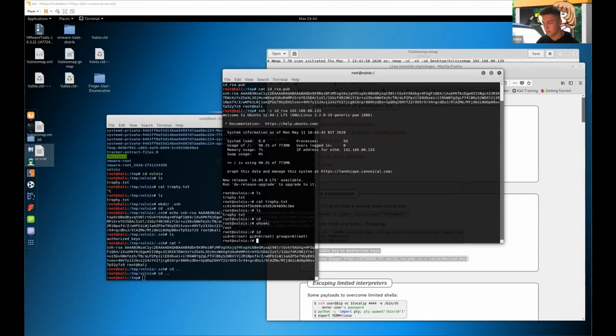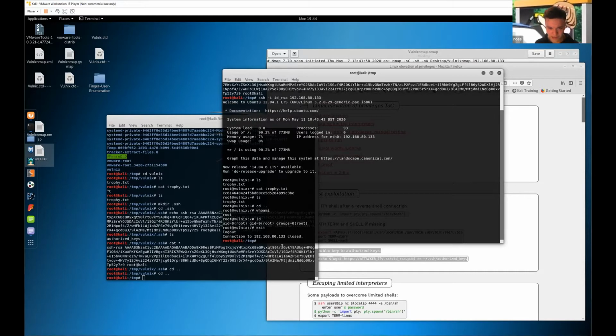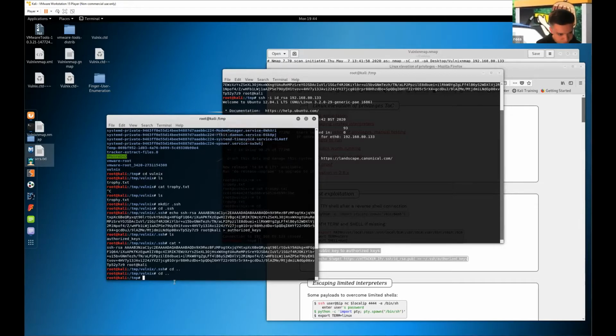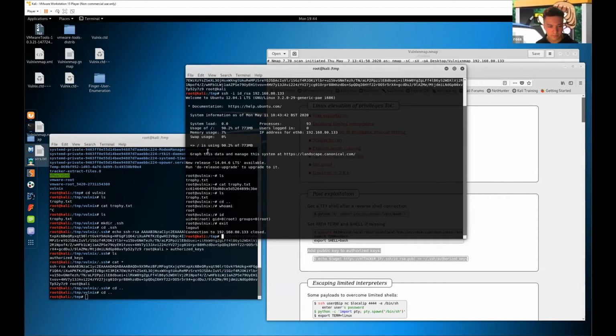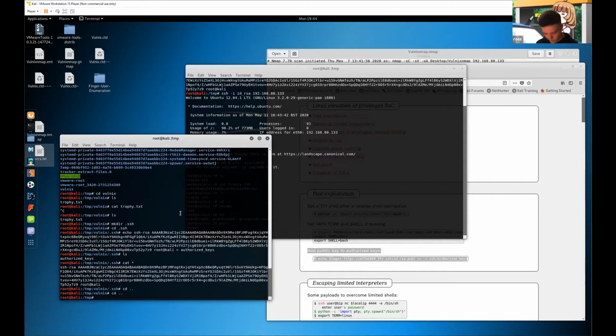There's another way you can do it by modifying the exports config file a bit differently. So we can just exit here, and we will go back and connect there as Vulnix.